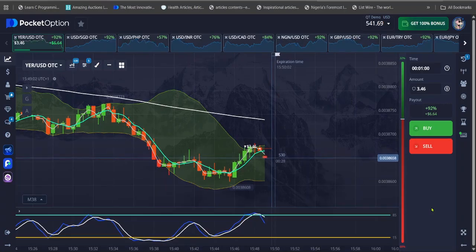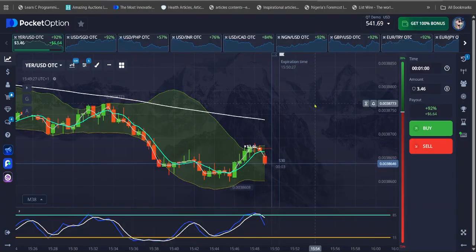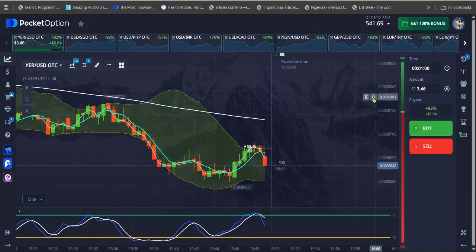That's why I see some people love to trade with a lower time frame, like the 5 minutes time frame and the 15 seconds time frame. But whichever you are using, let me explain this straight. I hope you understand what I'm trying to say. Sometimes the time frame you choose can affect your trade.